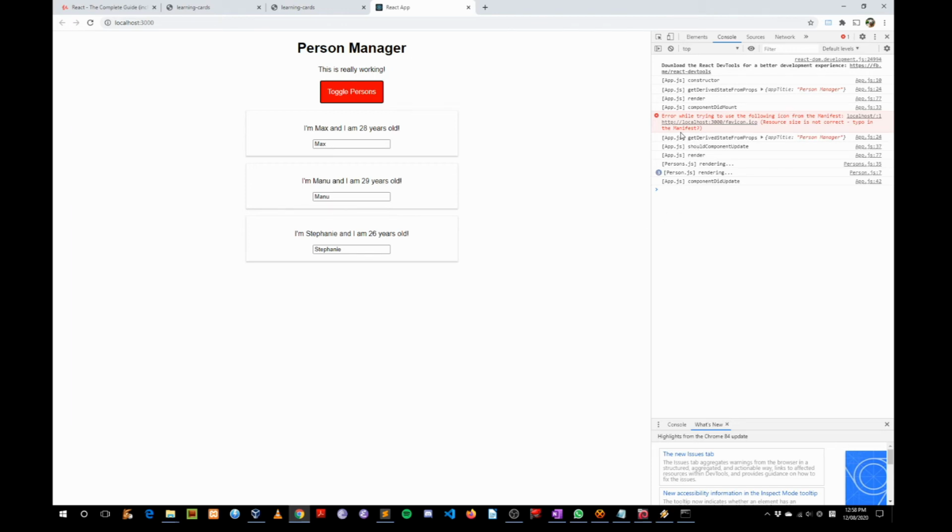So it goes up to the app again, it syncs the state. As you can see, it skips the constructor this time. Here it asks for permission now, because this is the second render cycle. So you ask for permission, you give the permission, it renders it. All the child components are rendered, and at the end, App.js ends with componentDidUpdate. In the very first render cycle, it ended with componentDidMount. This time, it ended with componentDidUpdate.